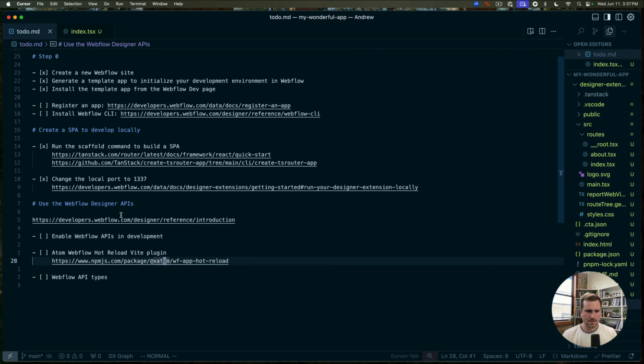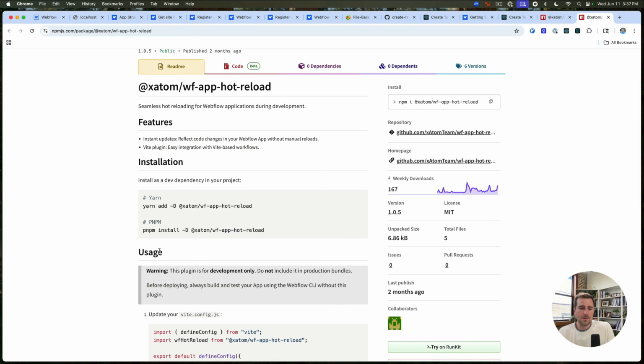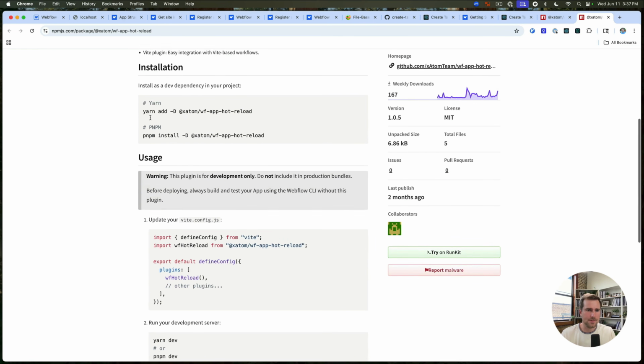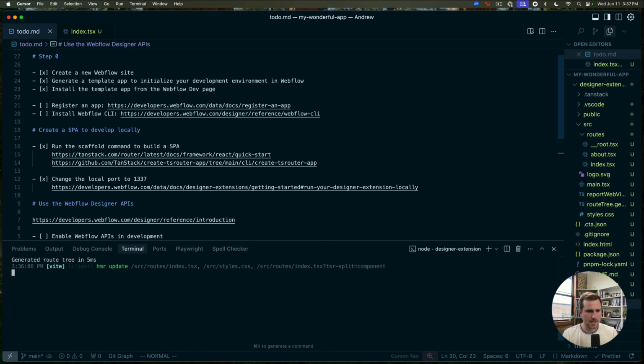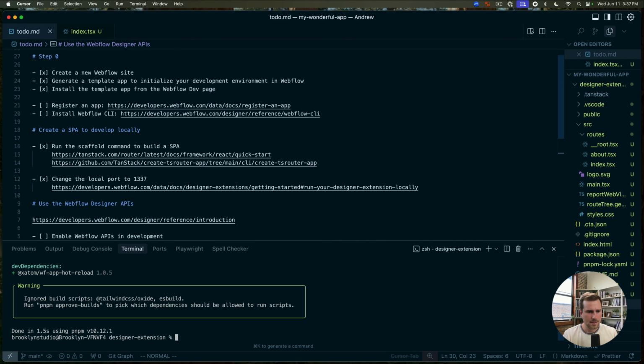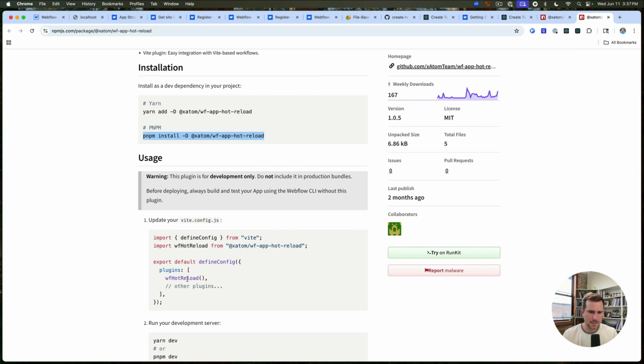If we go to this link again, you can see you need to do two things to start using it. You need to install it, and then you need to add it into your Vite config. So let's go ahead and install it. Great, and then we're going to need to add it in our Vite config.